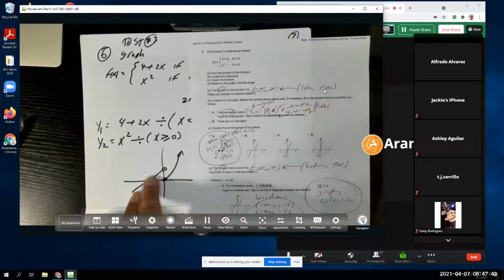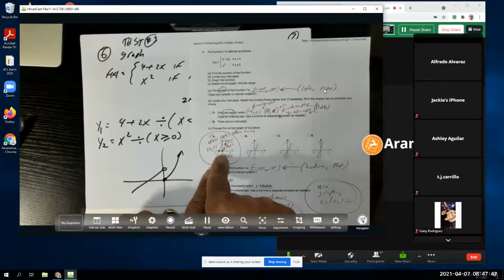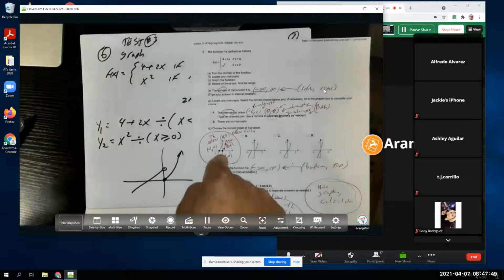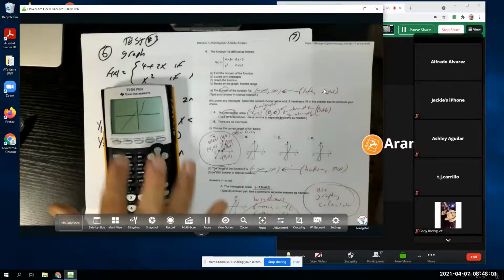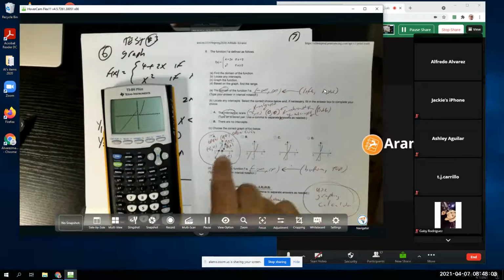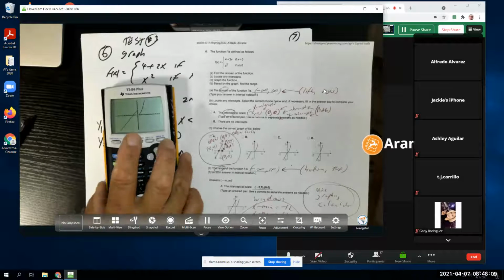Once I put it here on my machine, I look at the answer and go, you know what? That's what it looks like. It looks like this one here. So you just got to pick the right answer, A, B, C, D. Does that make sense? So put it in the machine. Once you do the machine like this, it's going to look like one of these pictures. That's the one that matches closest. Does that make sense?